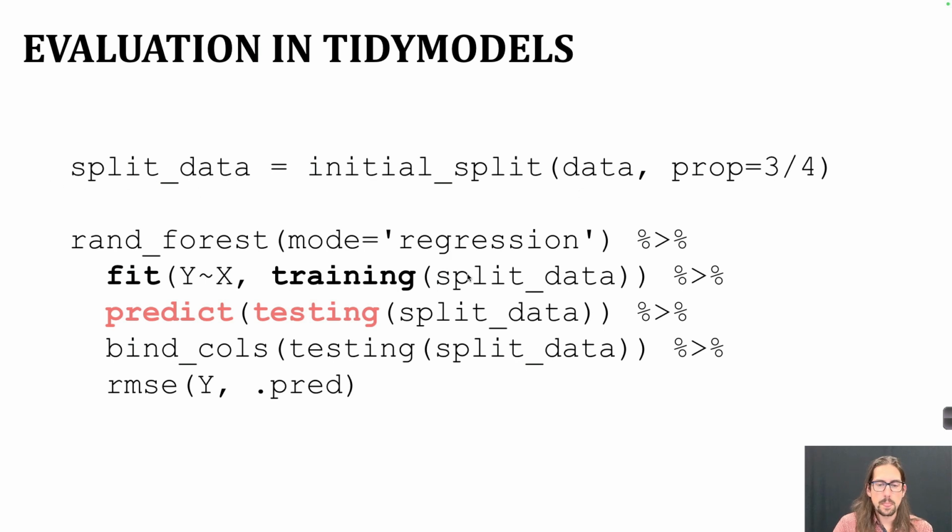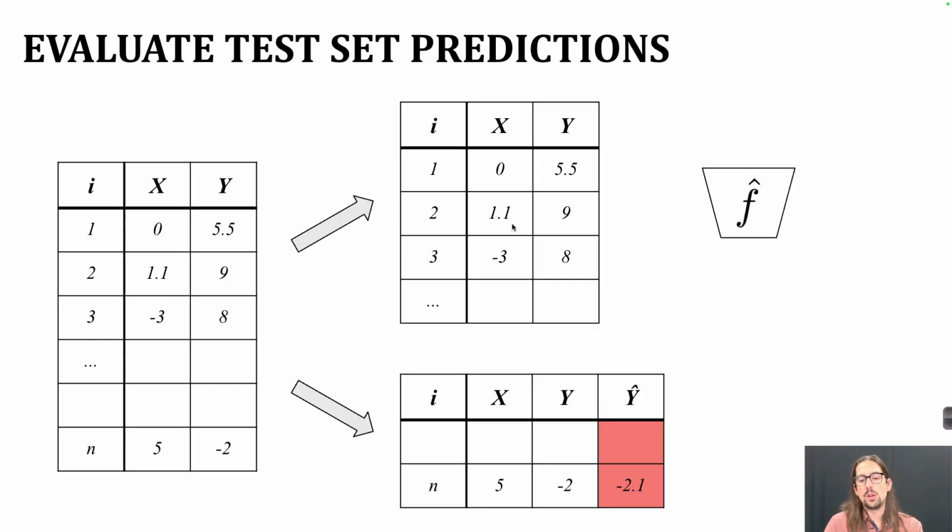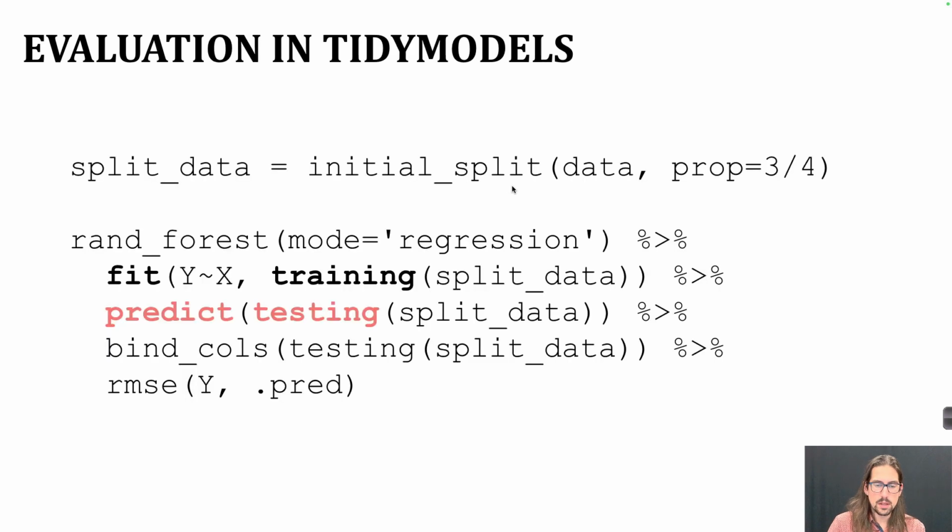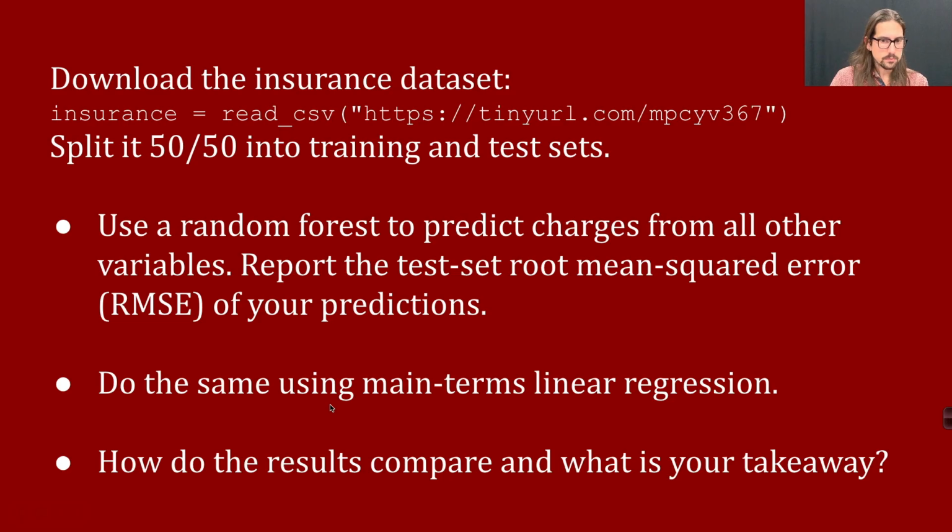So you split the data, and then once you have this kind of split data object, you can call training or testing on that, and that will give you the data frame with just the data in the testing split, or just the data in the training split. And you want to fit your model on the training data, and then you want to predict for the testing data. And here I'm gluing on the testing data again so that we can compare the truth to the predicted value. So actually, we already did this. I'm not going to do it again. You can try to do it without going back to the earlier part of the lecture. You can always go back and see that if you want to compare.